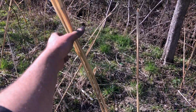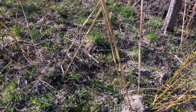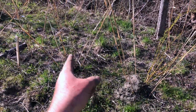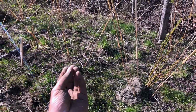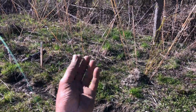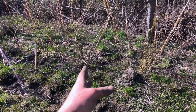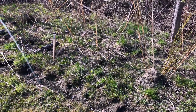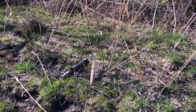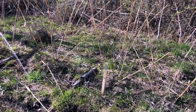So these are all miscanthus stalks. And what I was trialing, and I think it's worked, is everywhere I put a willow, I stuck 4 or 5 of these dead stalks. They won't root, but they're sticking out in this direction so that if deer want to come through and try to browse on the willow, certainly they could. If their minds were set to try to push in there and eat the willow, they could.